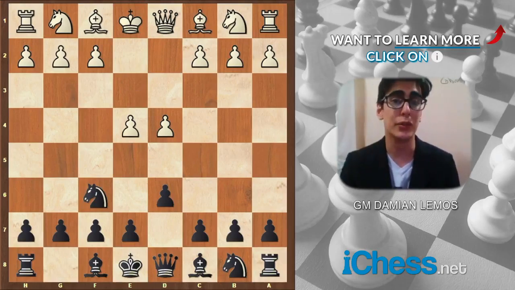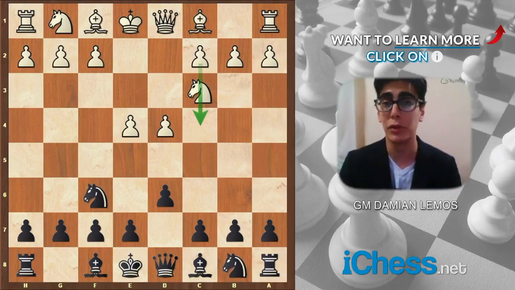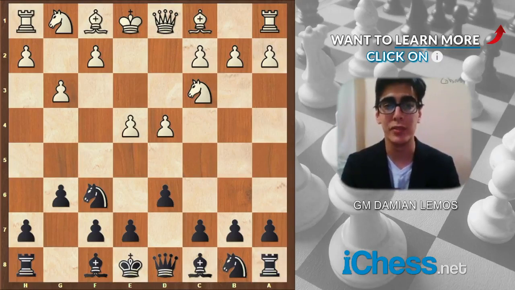The main difference with the Pirc and the King's Indian defense is that white has to play knight c3 here, thus stopping himself from playing c4. In the King's Indian, we know white has a pawn on c4, and we've done a series on the King's Indian as well. I recommend it. We did King's Indian plus a King's Indian attack. So knight c3, we play this move, and white goes for a positional system.